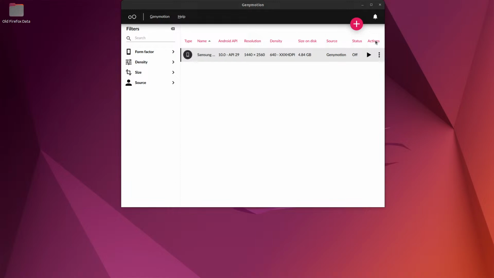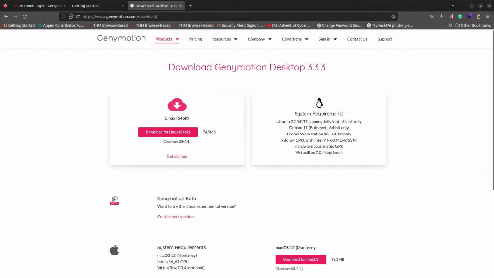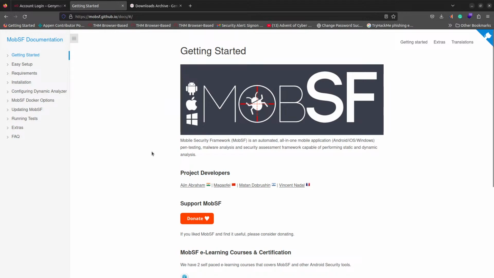But what I found was that the tool I'm going to use, the Mobile Security Framework, its dynamic analysis doesn't work for anything above Android 10.